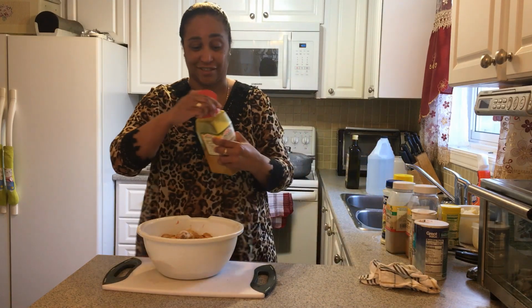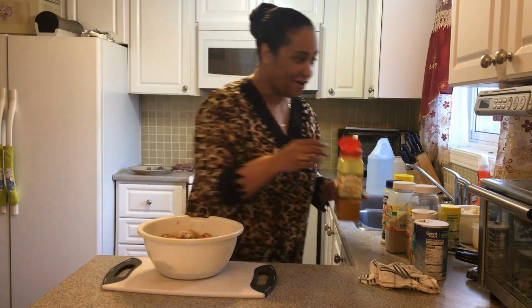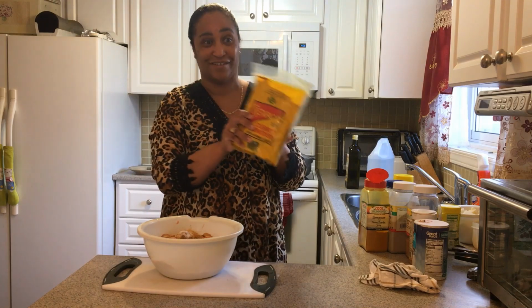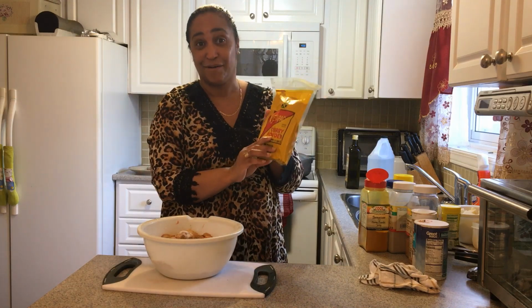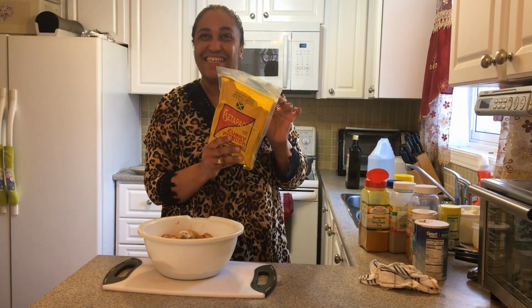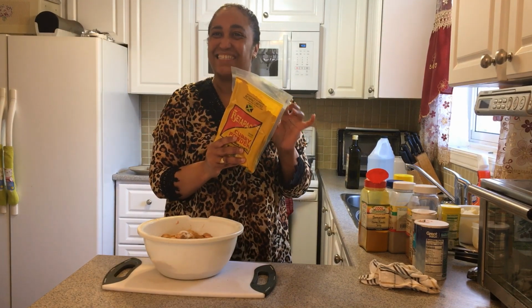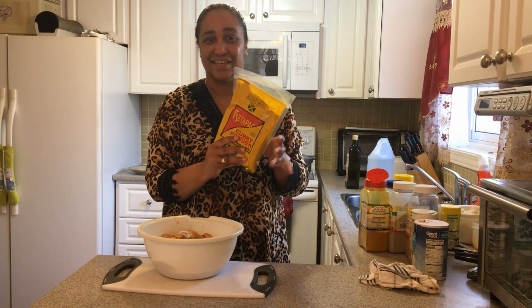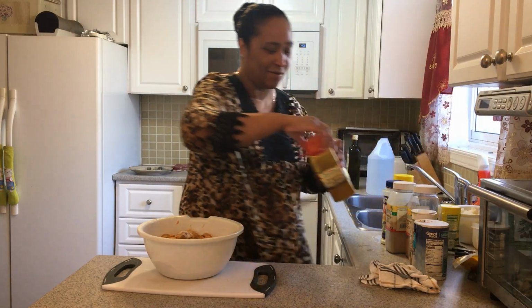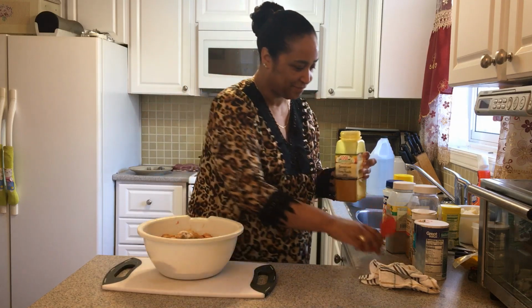And most important, my curry powder. Now I love to use this curry powder. It's Better Pack curry powder, and it's from Jamaica. It's really spicy, but not as spicy as some Indian curry powder. So that's why I love this, and I tend to keep it in my old container.